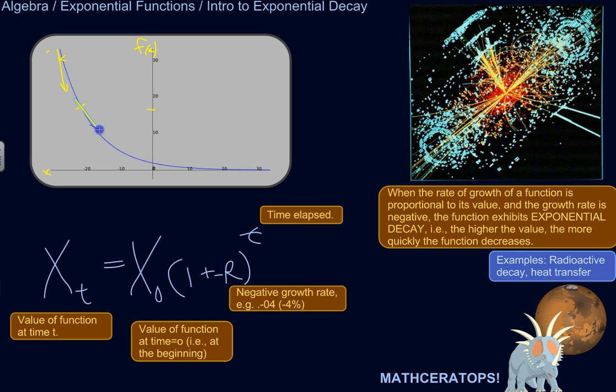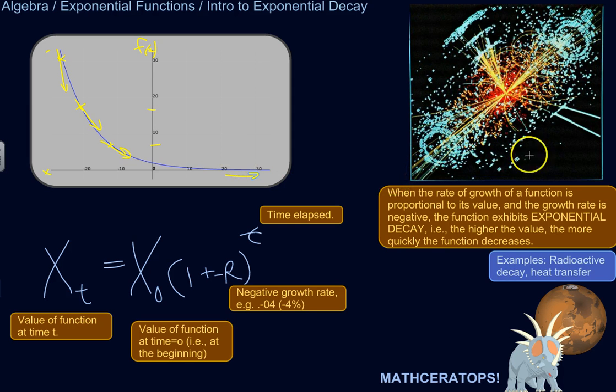The slope is kind of evening out, and even more so down here, right? So the value of the function is lower, and the slope is getting gentler, and then the slope is approaching horizontal over here. So the growth rate is negative. The slope is negative here, but it's getting gentler and gentler as the value of the function decreases. So that's the pattern of exponential decay.